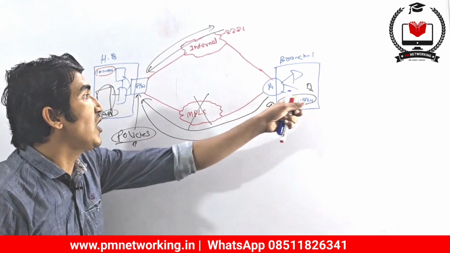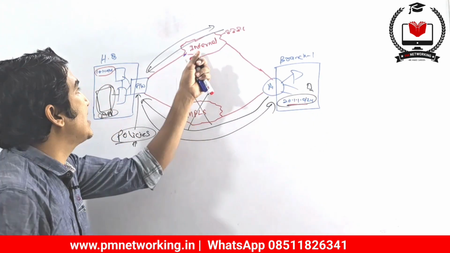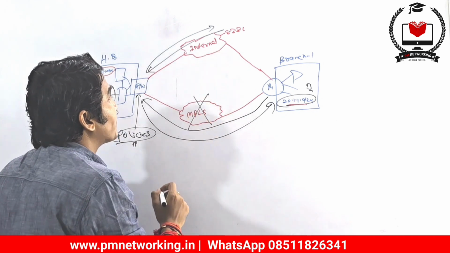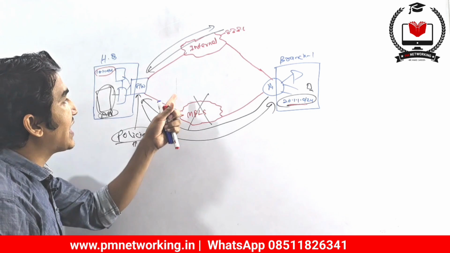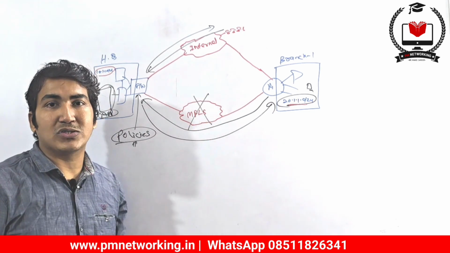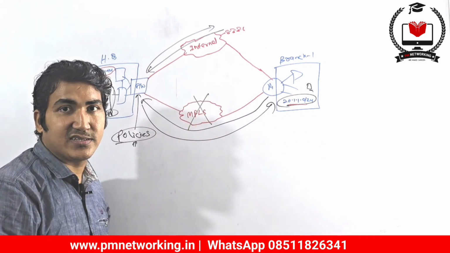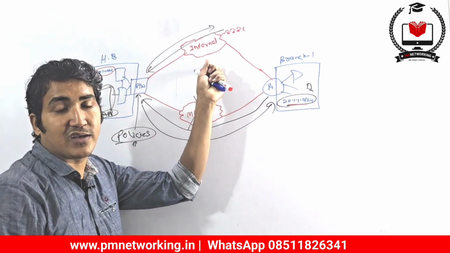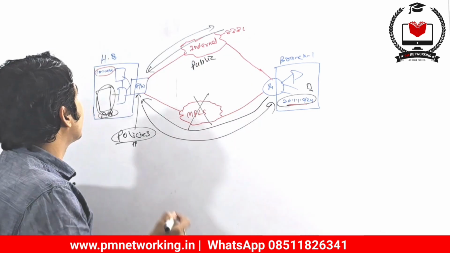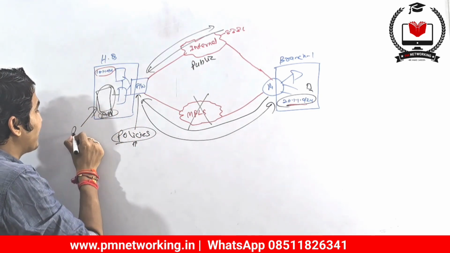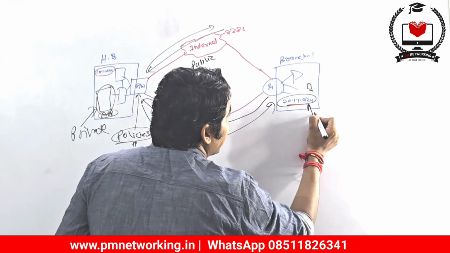Now, what will happen if the MPLS link goes down? In this scenario, how are these two sites going to communicate with each other? So, guys, here see, we have an internet connection. We can configure the scenario in such a way that whenever the MPLS link goes down, these two sites can communicate via internet. But the internet is a public network, and this is your private network, and this is your private network.